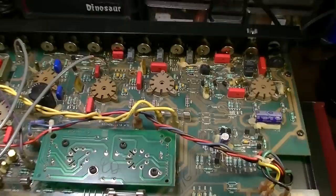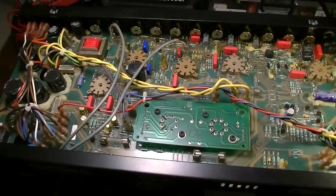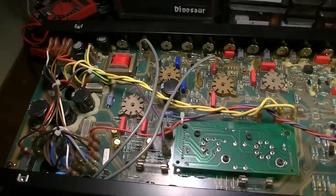A lot of less expensive stuff is made in exactly this way, and they do it because they're trying to penny pinch and keep the cost down, and it really passes along something to the consumer or the end user that is not nearly as serviceable as even the Mesas that we've seen.